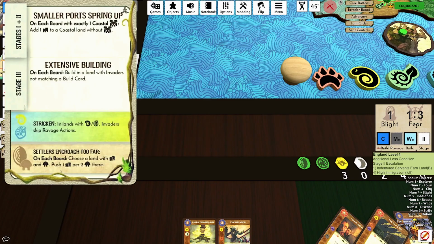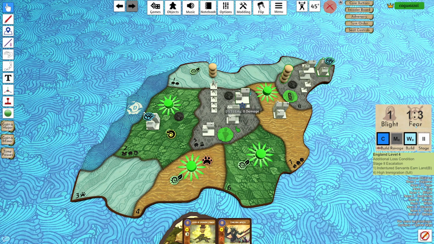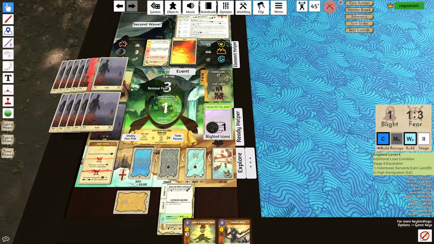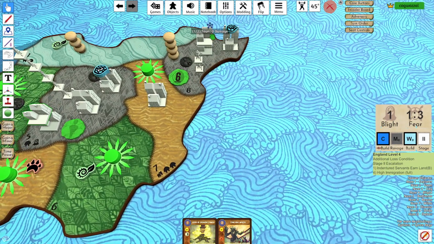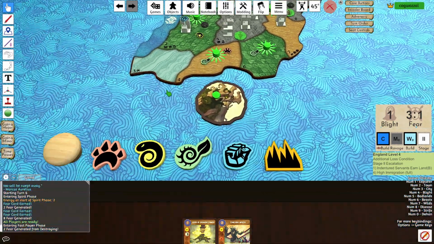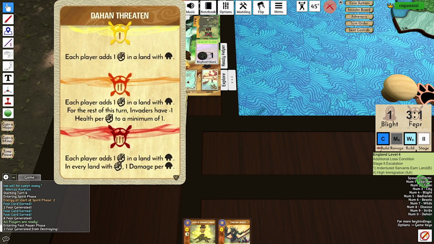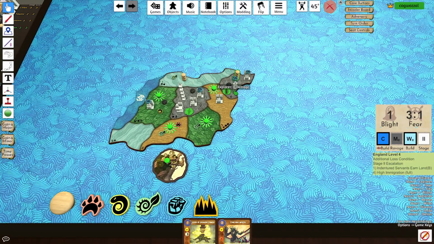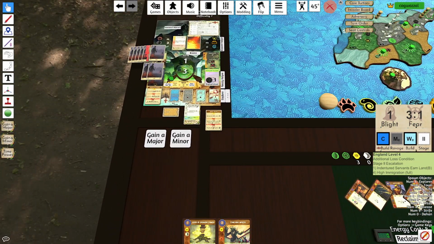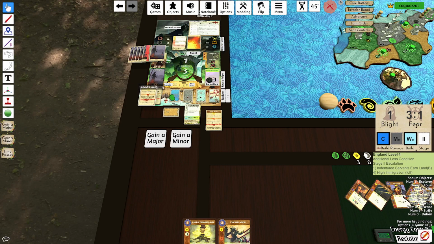No, that's all good. Choose a land with towns and Dahan. Push 2 towns per 2 Dahan. Okay, so we can actually push this maybe in here. That's okay. Right, all these fear cards better do some work. Okay, choose a different land with Dahan. 1 damage per Dahan. That's wicked, so that's 4 damage. Gets rid of those 2 towns. That's great. And plenty of defense. We don't need defense. Add a strife in a land with Dahan. Invaders have -1 health per strife to a minimum of 1. Okay, let's add a strife there. So that's got 1 health. Okay. Right. And more defense with Dahan, doesn't matter. And Ravage Skip, doesn't matter.